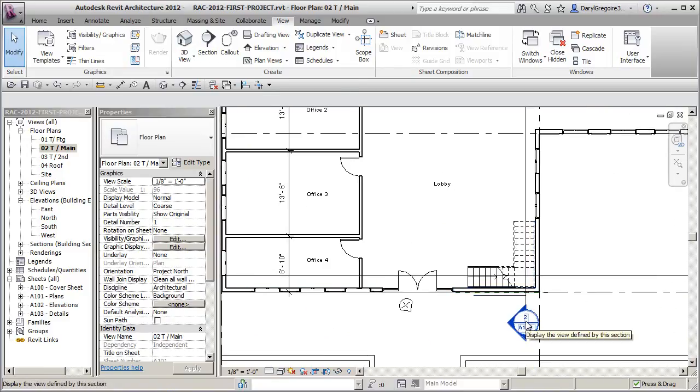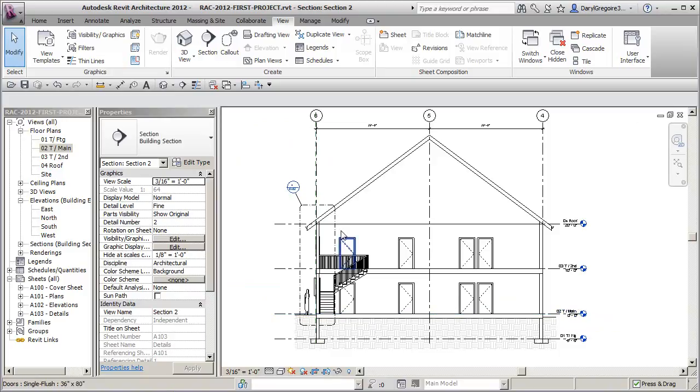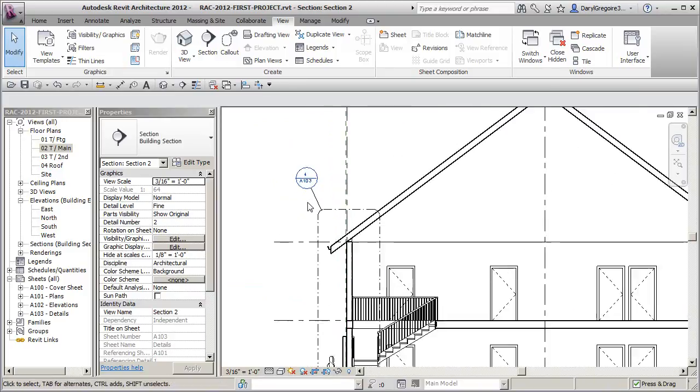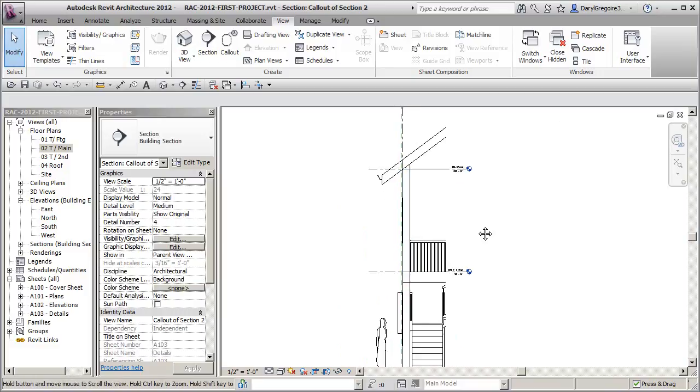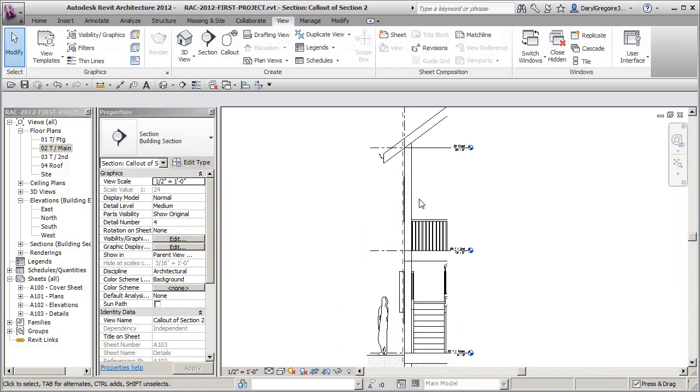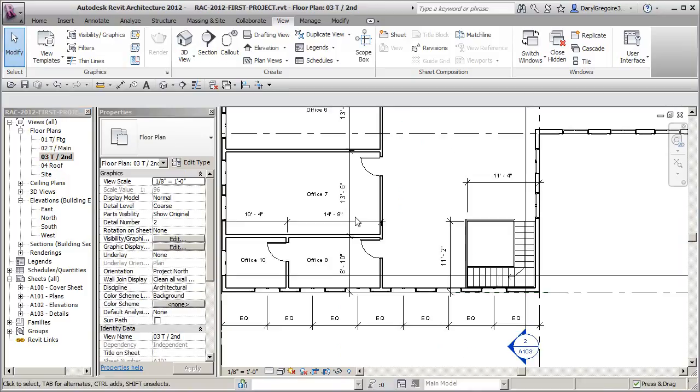So, really nice. And of course in Revit you can double click on a section bubble and zoom into that section if you want, and then you can go to this callout and double click onto there and go into there anytime you want. So you can navigate from one view to the next by following all the little bubbles.